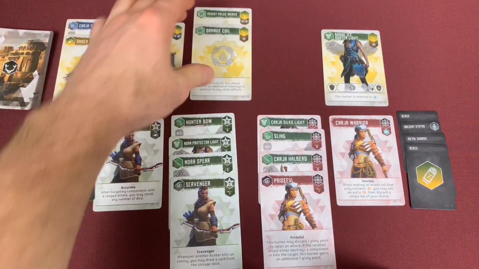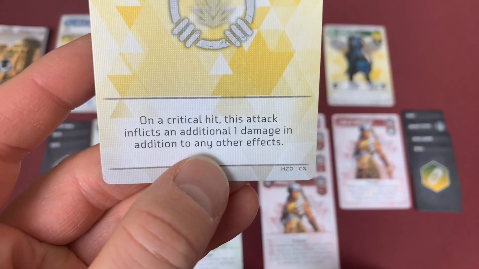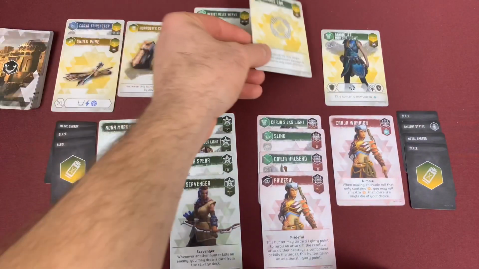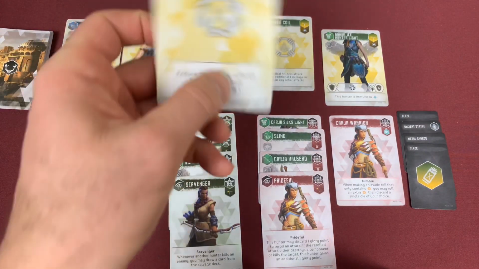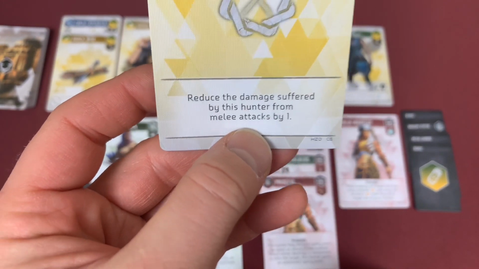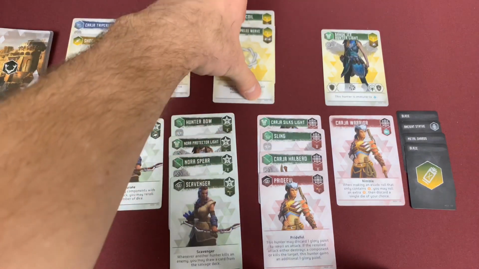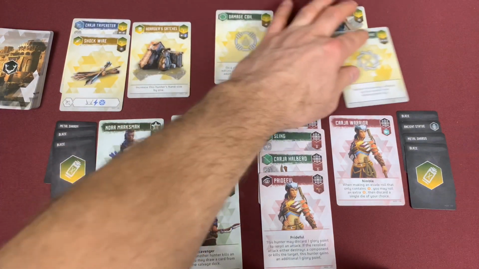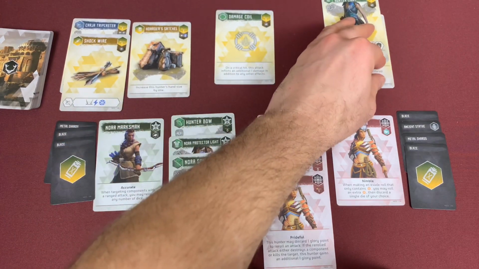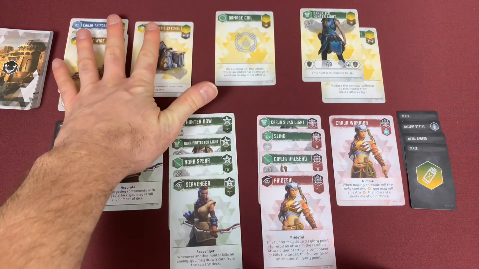Look at all these. We've got a damage coil. It says right here, on a critical hit, this attack inflicts an additional 1 damage in addition to any other effects. Then we've got a resist melee weave. Reduce the damage suffered by this hunter from melee attacks by 1. These seem really good. And oh, you know what? That might actually pair really good with this, because even if I roll terribly, I can still reduce the damage by 1, which wouldn't be too bad. Of course, this is going to cost us 3 shards, and this would cost another 1. Sadly, I don't know if we're going to be able to pick these up.